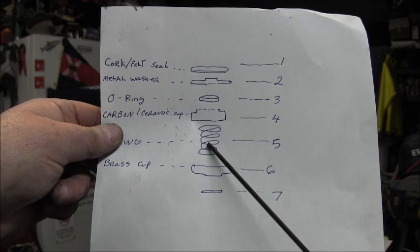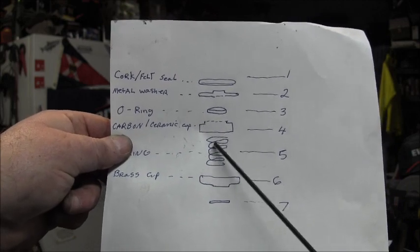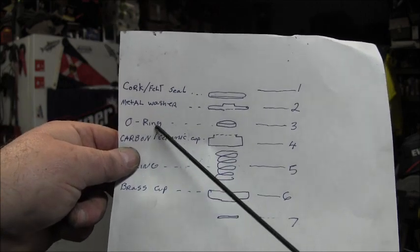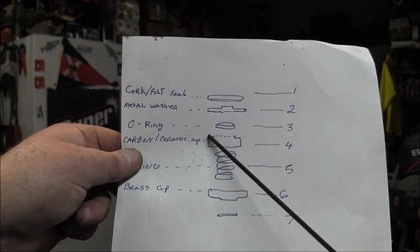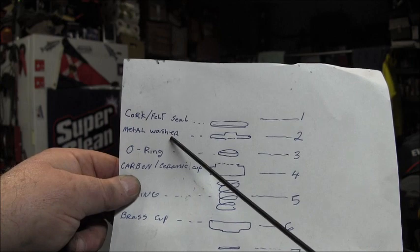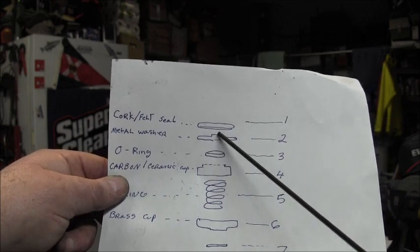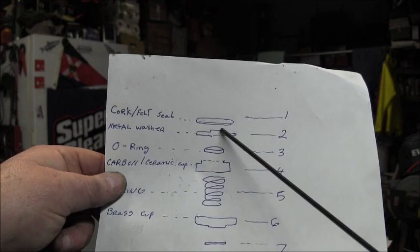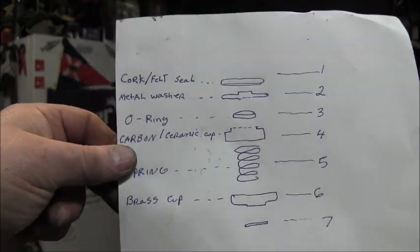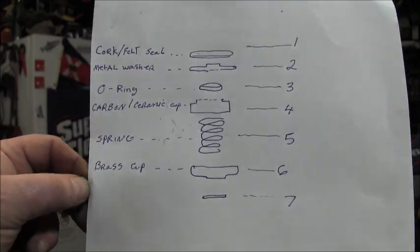So you've got the brass cup. You've got the spring. Okay, and on top of the spring, you've got the carbon ceramic cup. All right, it goes with the opening face in the spring so that the spring is pinched in between these two. Okay, the O-ring kind of goes down in a little cavity that's right on top of the ceramic carbon cup. So your O-ring. Then you've got your metal washer. All right, goes on top of that. And then the felt or cork gasket goes right on top of that, and it'll be raised up right here so that that felt cork ring sets there. So that's the sequence. You can pause it. Hopefully I've got everything labeled there. That's the sequence that this mystery goes in.